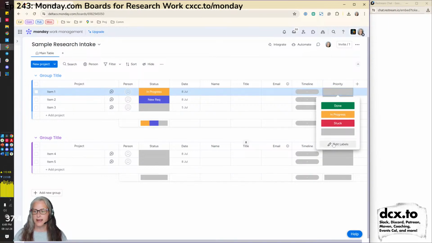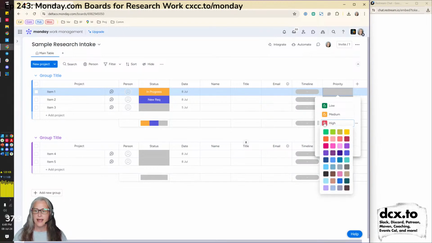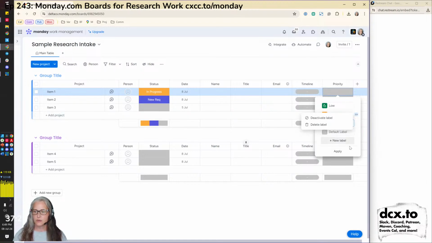And again, we can edit these labels. By default, it always does done, progress, and stuck. So we might say low, medium, and high priority. And again, you can use whatever colors you like for this. You can change these colors. You just click on the paint bucket and it'll give you the choices of the colors. So you can color code things how you like.